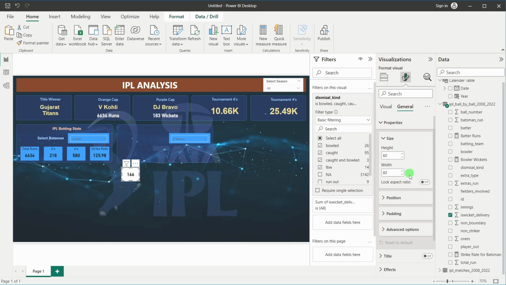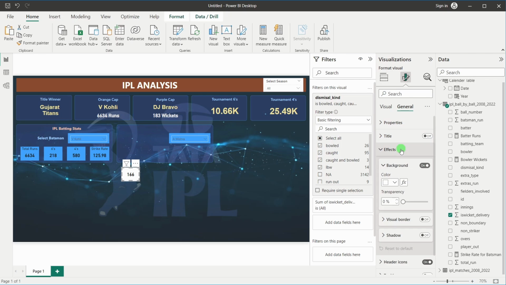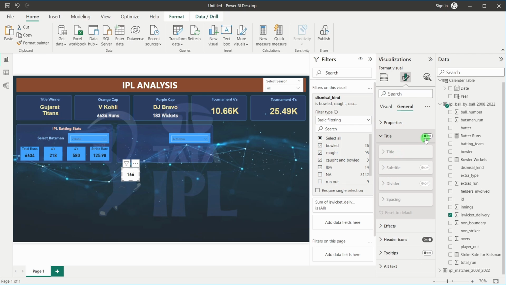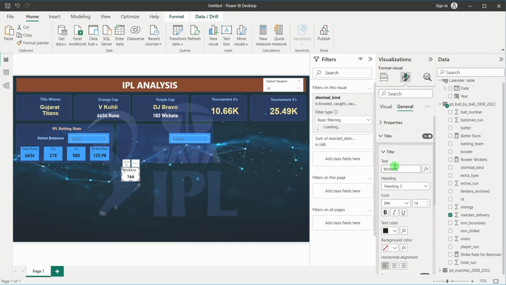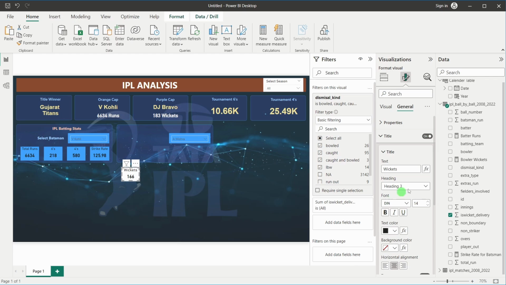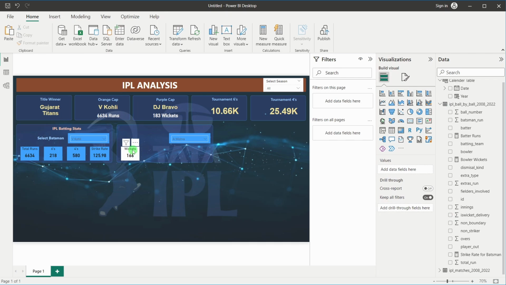We will add a title for this, and it will be Wickets. Take it to center. Perfect. Let it be 12, and place it properly over here. Perfect, so these are wickets.